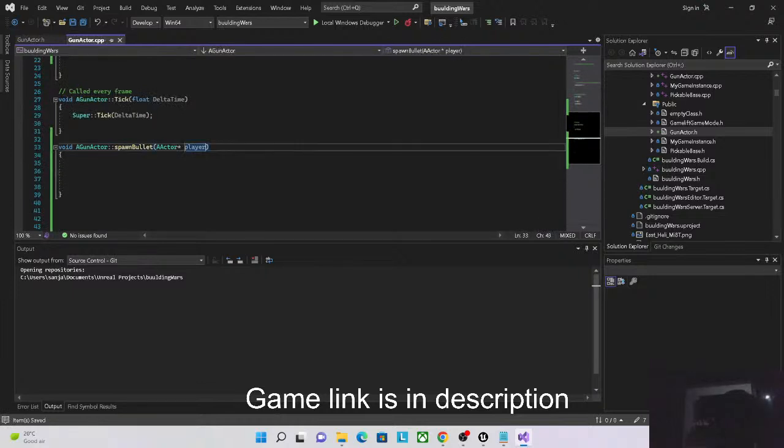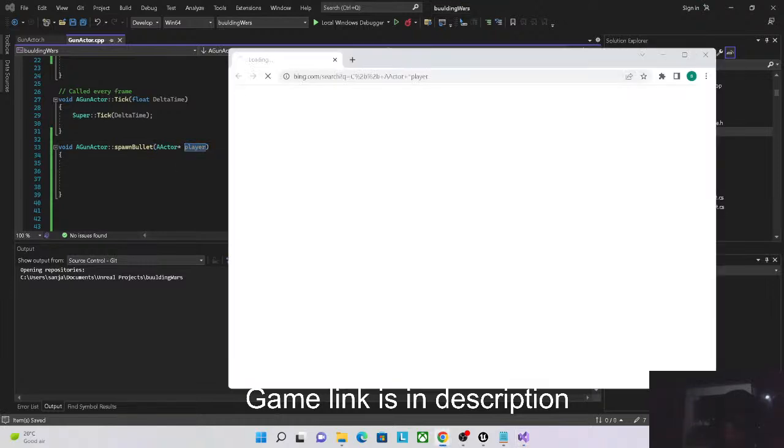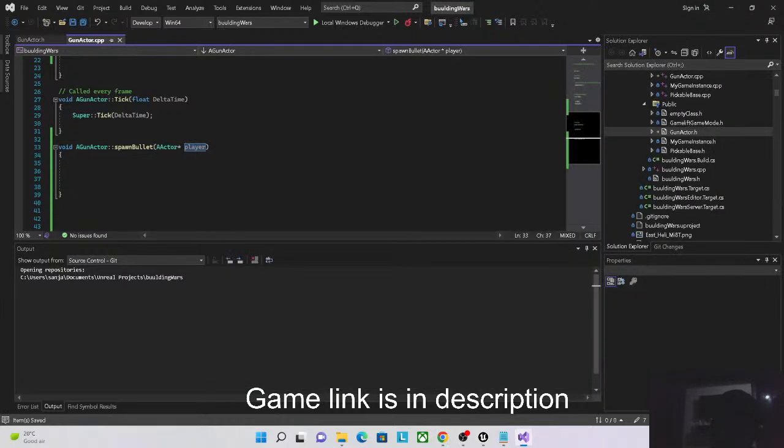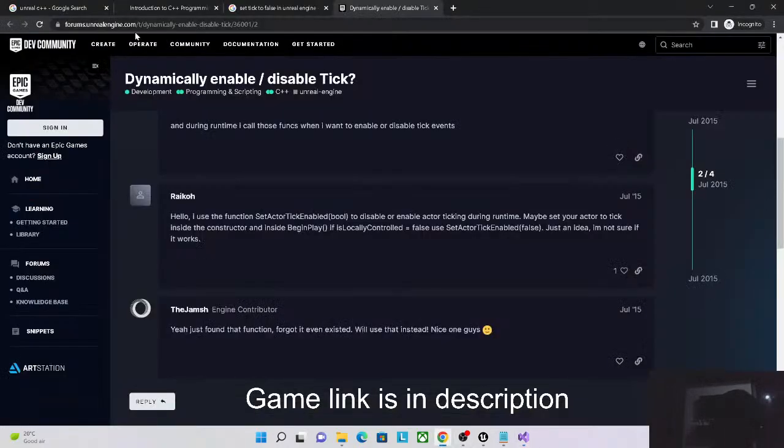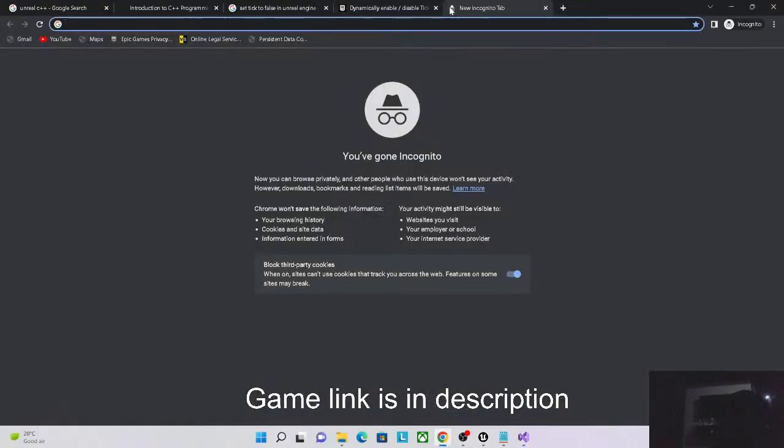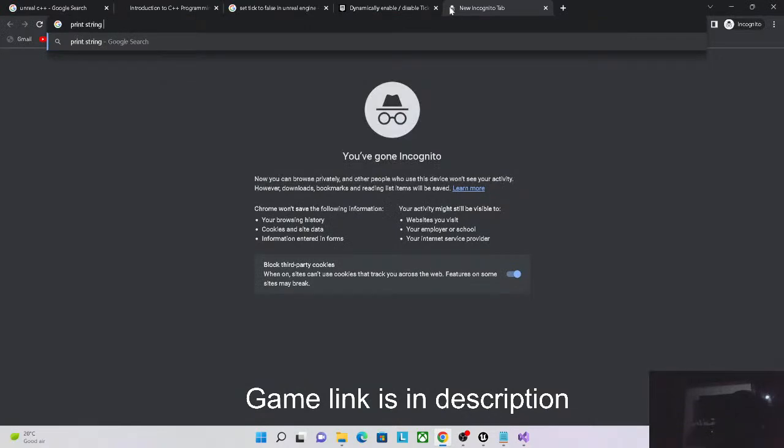And now what? We can just print something. So print string.